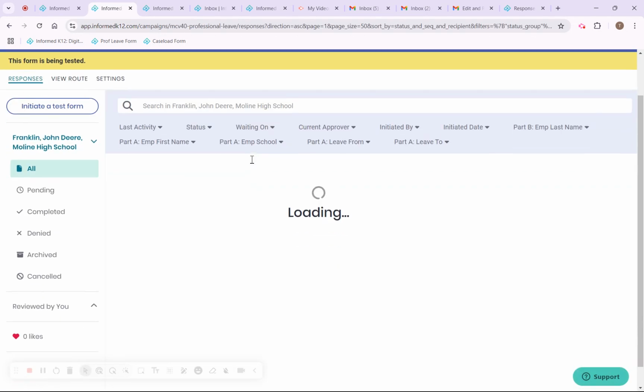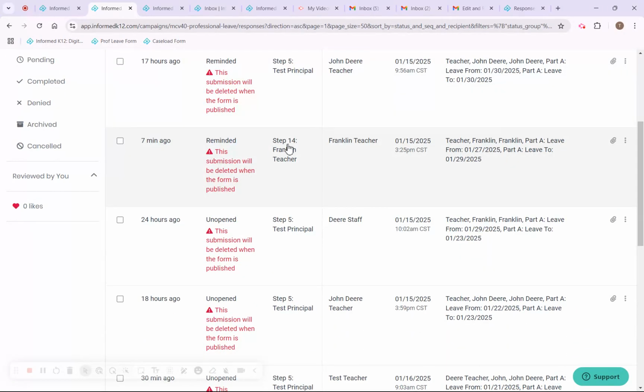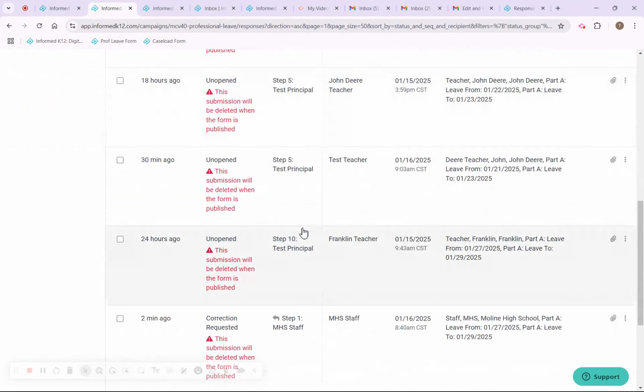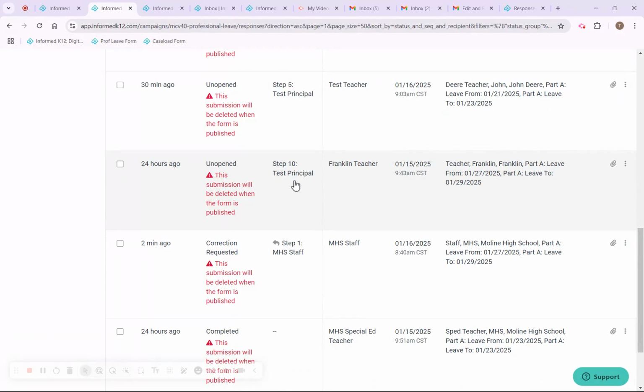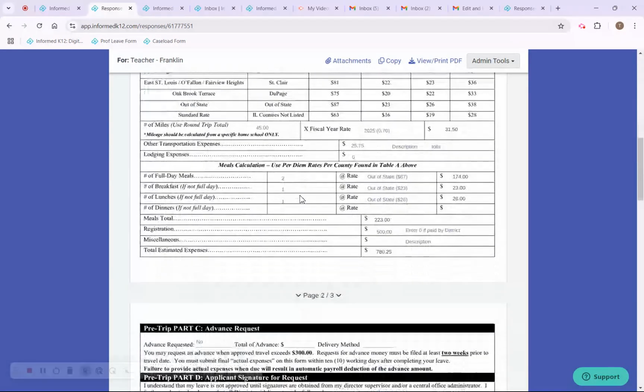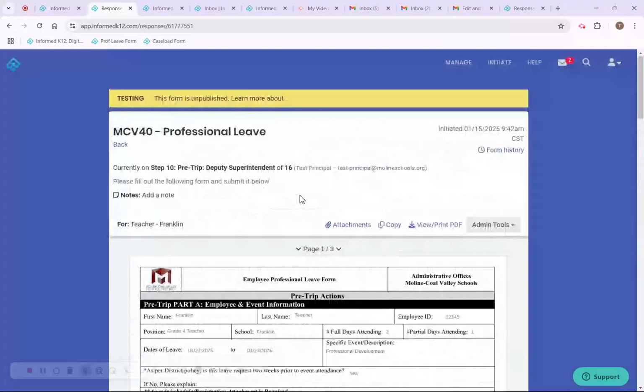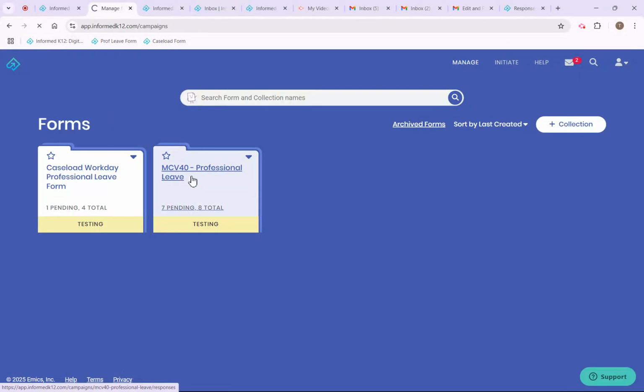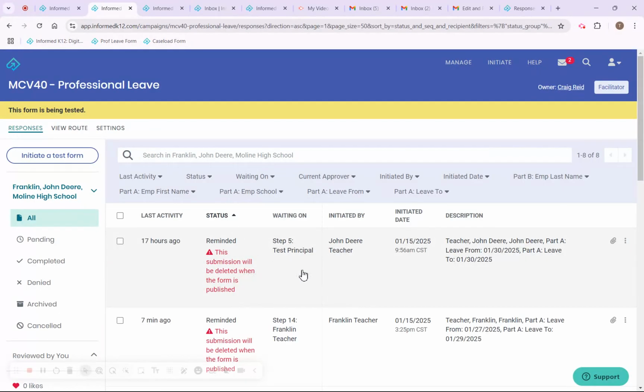Lastly, I want to talk about the deny option. So if we find one that we're waiting on, which would be, we'll say we're the test principal in this case. Oh, that's waiting on the principal. We'll see if I find one that's waiting on our action.